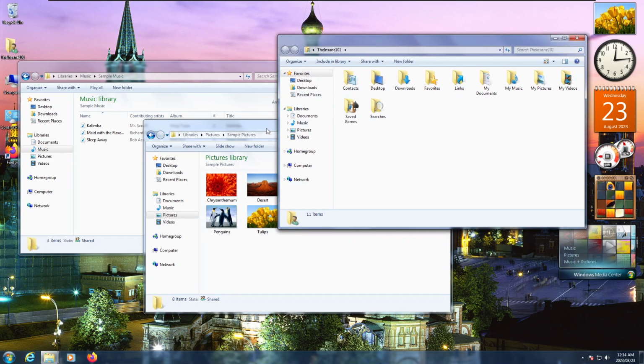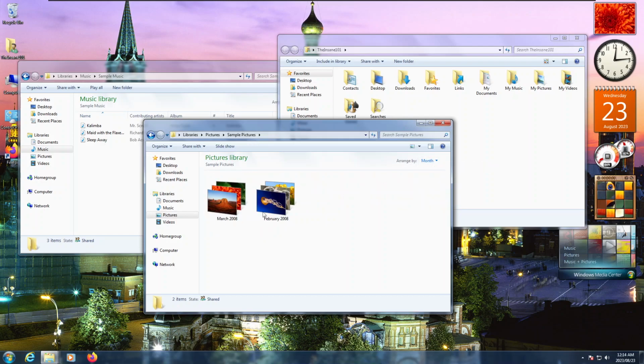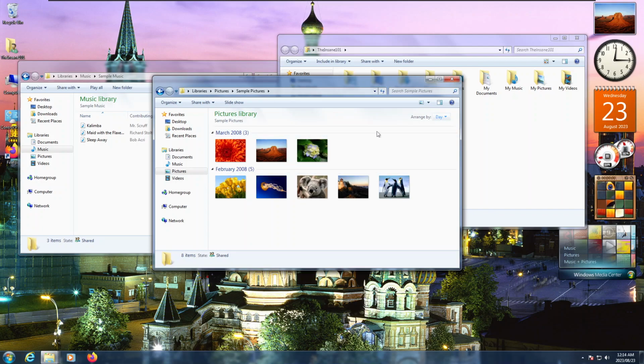And it gets worse because not even all the metadata properties have different visual effects depending on what they're doing. Sometimes they don't even stack or arrange. They just do grouping or sorting instead, which makes no sense. It's unintuitive. Let's go by month. Okay, this is normal. One improvement that they did in 7 is they made little thumbnails for the stacks, which is nice. But if I do day, it's grouping.